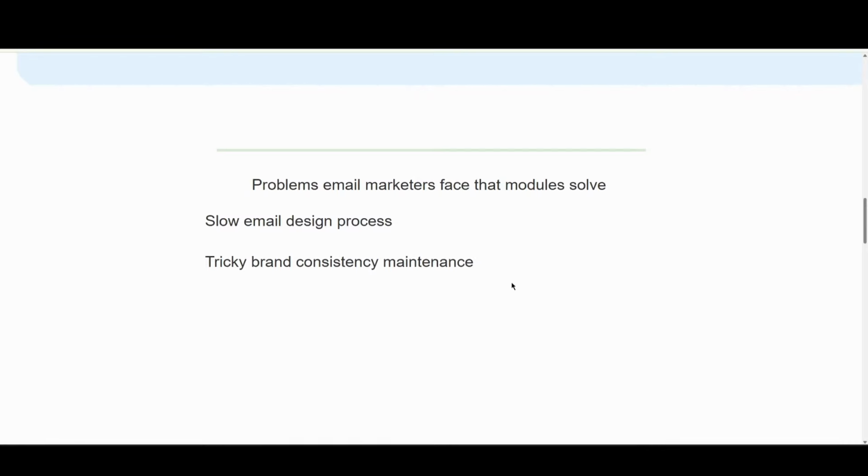The slow email design process. Let's say there is a general statistic that from the start to the end point, it takes around 2 weeks to create a new campaign.